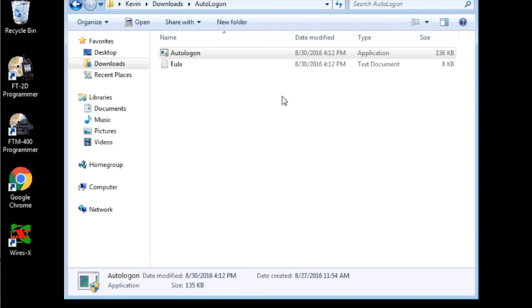Now, from a security aspect, I have to make this disclaimer that I don't recommend this. I don't like it personally on any PC that has any information that I'm worried about. In this case, I have an EliteBook Pro here, HP EliteBook notebook. Nothing on it I'm worried about. At the worst case, I have to load some FTM software for the programming in the FT2D, and I have to reload WiresX. Not the end of the world.